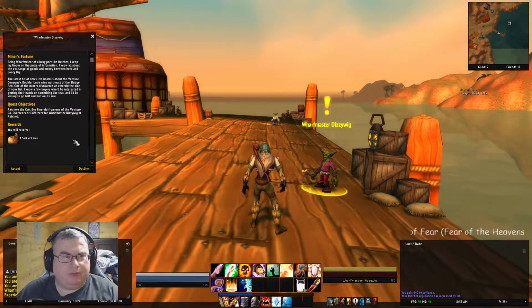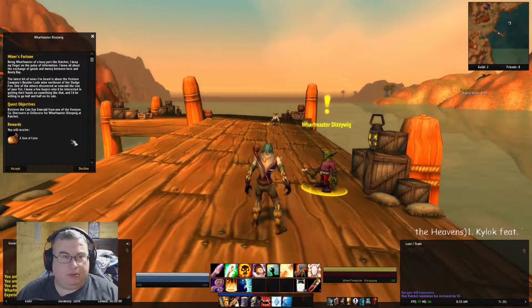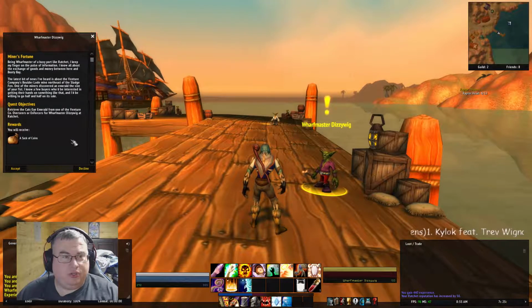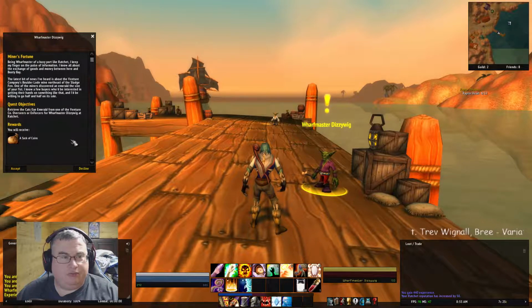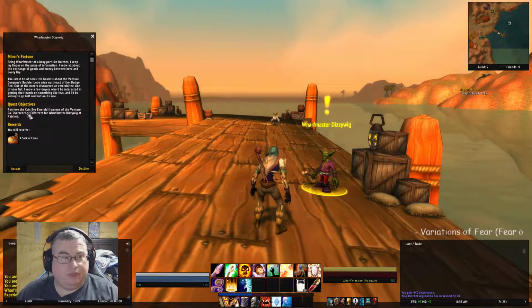Being Wharf Master of a busy port like Ratchet, I keep my finger on the pulse of information. I know all about the exchange of goods and money between here and Booty Bay. The latest bit of news I've heard is about the Venture Company's Boulder Lode Mine, northeast of the Sludge Fen. One of the miners discovered an emerald the size of your fist. I know a few buyers who'd be interested in getting their hands on something like that. And I'd be willing to go half and half on its sale. Save the Cat's Eye Emerald from one of the Venture Company overseers or enforcers.